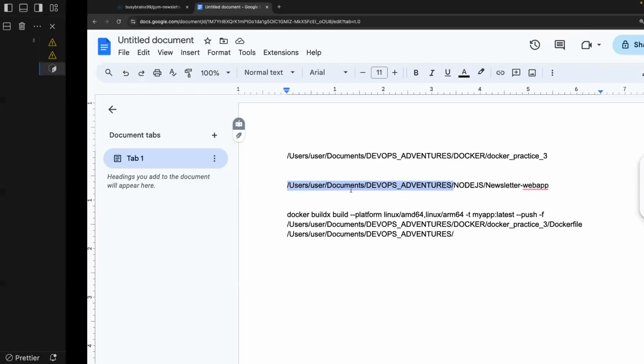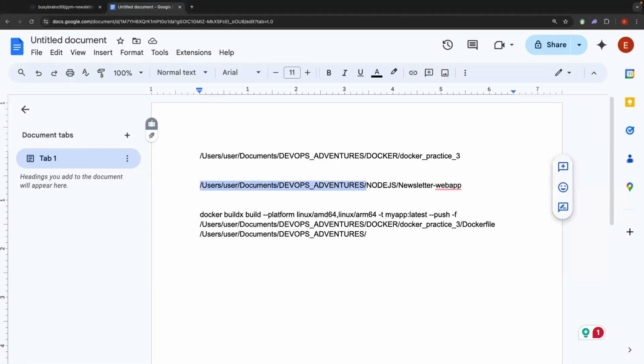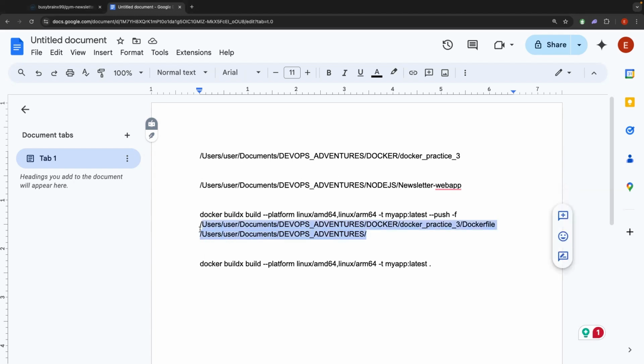Instead of using the dot that we used earlier, in a command like this where it's in the same directory, the build context becomes the current working directory. But in this case, you'd have to state the build context, depending on what you're building for. And this example here is assuming that you're building from the root directory, like you're building from the base directory.